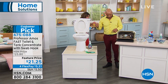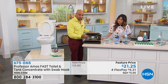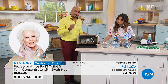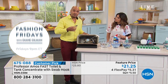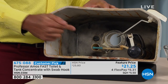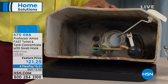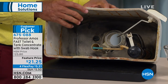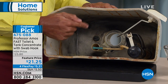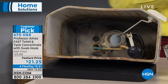Right. So let's talk about the tank and the problems we can run into with that. Okay, toilet and tank, it definitely works in the toilet bowl, but it's important back here, because there's a lot of consumer products out there that you can put back here, like those tablets, but they have ammonia-based and bleach-based chemicals, and they deteriorate your fixtures. That's why you're replacing this thing right here once a year, once every two years. The chemicals are eating the gaskets and the seals out of there. We'll stop doing that, because our Professor Amos toilet and tank cleaner will do it better without acid, without bleach or ammonia. And that's one thing that I have to show you right here, right now.